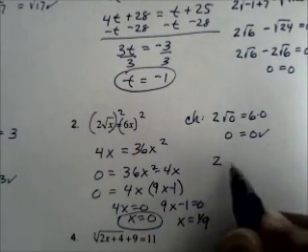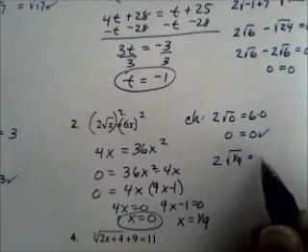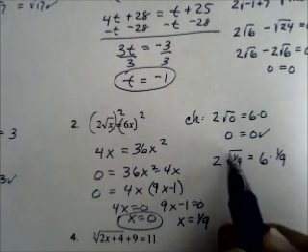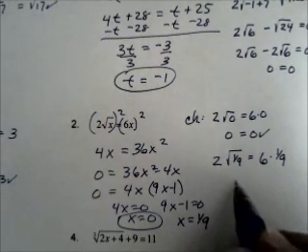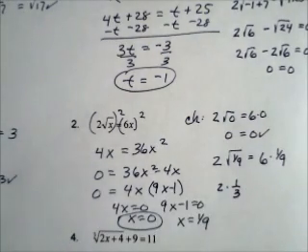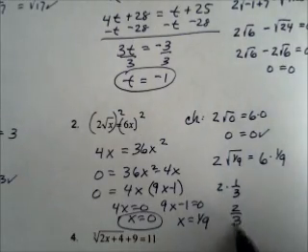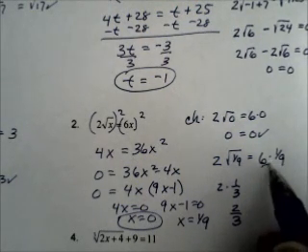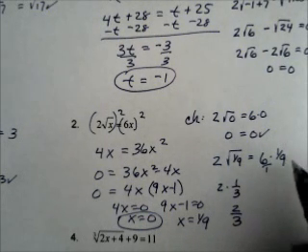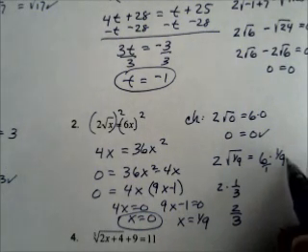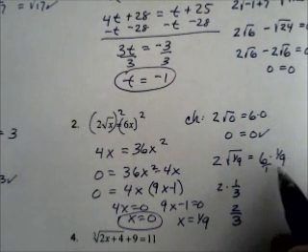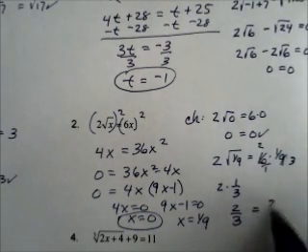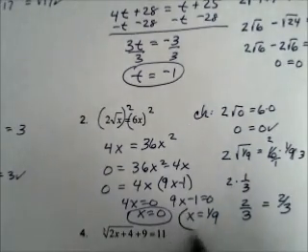Is 2 times the square root of 1/9 equal to 6 times 1/9? The square root of 1/9, 1 is a perfect square, so is 9. Square root of 1 is 1, square root of 9 is 3. So this is 2 times 1/3, which is simply 2/3. Is that equal to 6 times 1/9? Well, 6 times 1/9, we could reduce if we wanted. 3 goes into 6 twice, and 3 into 9 3 times. Or you can simply say 6/9 and reduces to 2/3. So yes, 1/9 is also a solution.